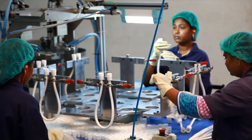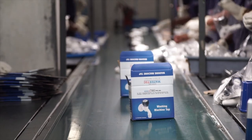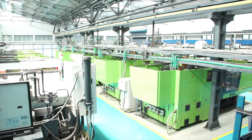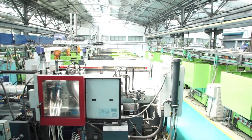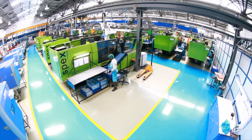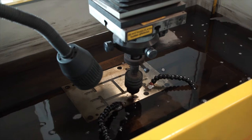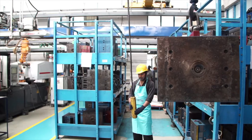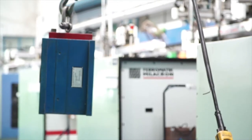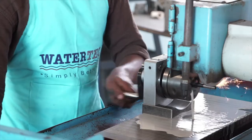Every aspect of assembly goes through rigorous quality checks to ensure zero-defect products. The injection molding section takes center stage in the manufacturing process. Sophisticated imported machines like Engel, Fanuc, and Ferromatic Milacron are employed to ensure precision molding. This is further accentuated by employing new generation robots and auxiliary equipment such as auto loaders, mold temperature controllers, and slow-speed granulators, to ensure the highest quality standards and productivity are maintained.